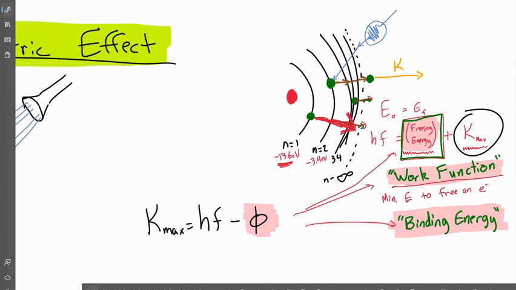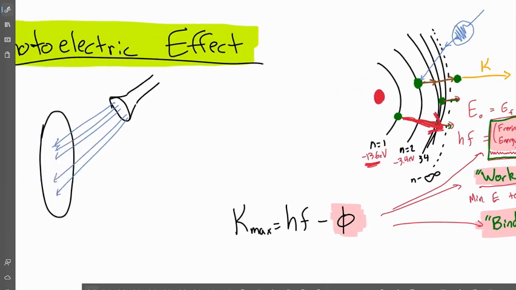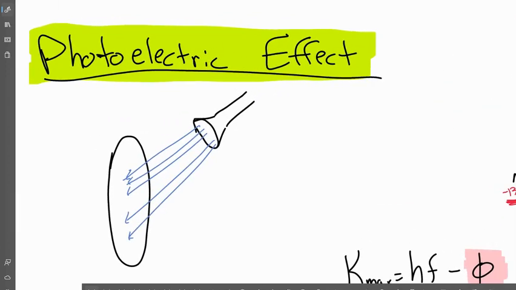Okay, so this is this thing called the photoelectric effect on the microscopic scale. Let's take a look. I'll slide back over left at the macroscopic scale. Each one of these rays of light coming out of the light hits an atom. That hits an atom there. That hits a different atom. That hits a different atom. Every single ray coming from this light hits a different atom. So we get an electron from that atom that gets freed with some amount of kinetic energy. We get an electron from this one that gets freed with some amount of kinetic energy. That happens for all of them.